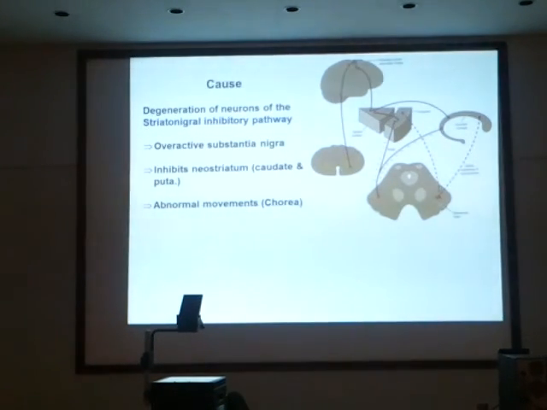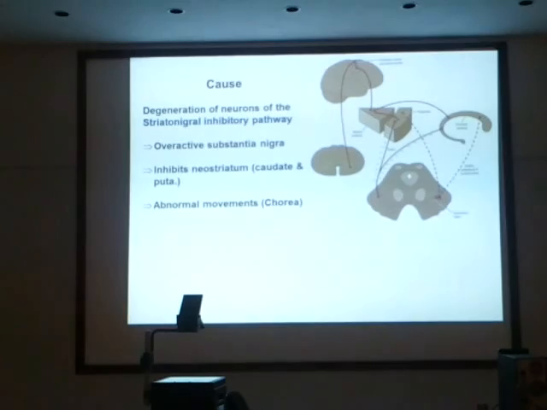We did our function. However, if this has not happened, if this pathway has been degenerated due to dead neurons here in the caudate and in the putamen, there will be an overacting substantia nigra. This overacting substantia nigra will continuously release what? Dopamine. This dopamine will be going where? Into the striatum, then the globus pallidus. The globus pallidus continuously will be sending inhibitory signals to the cerebral cortex for certain things. This will stimulate the cerebral cortex now. By this stimulation, it will continue producing these involuntary movements.